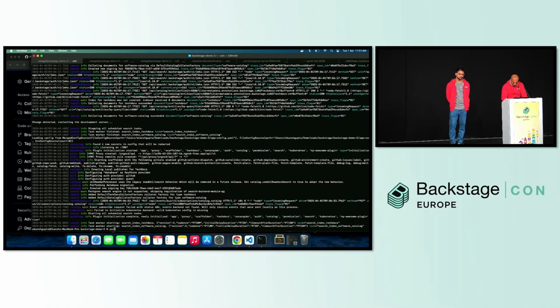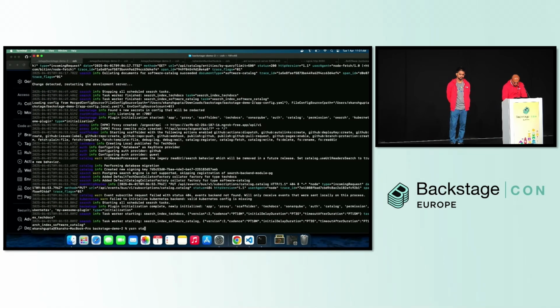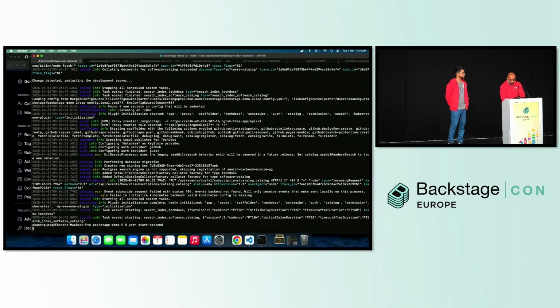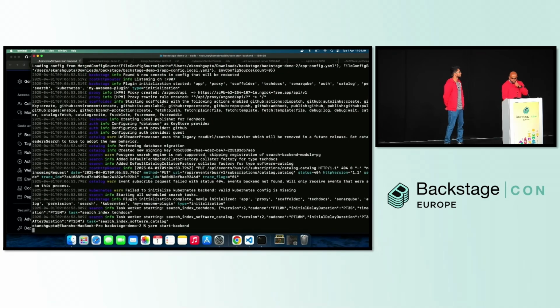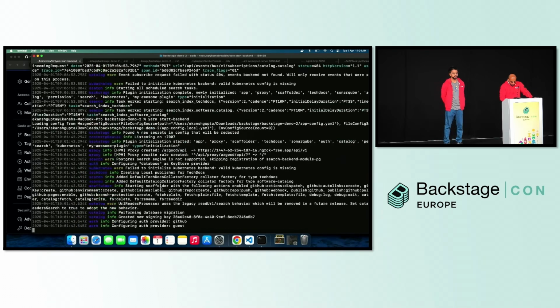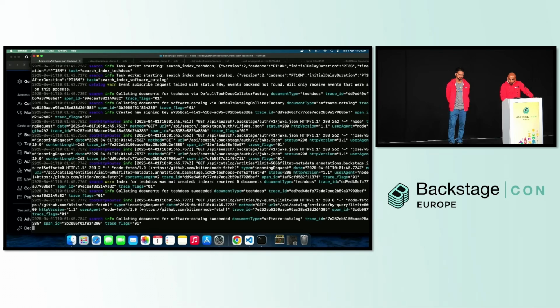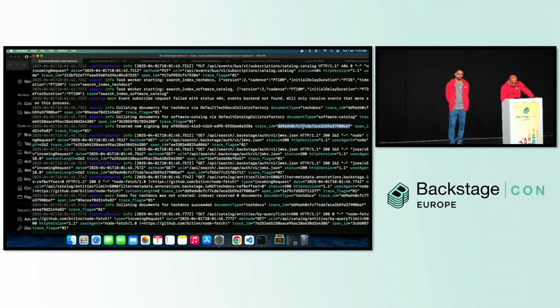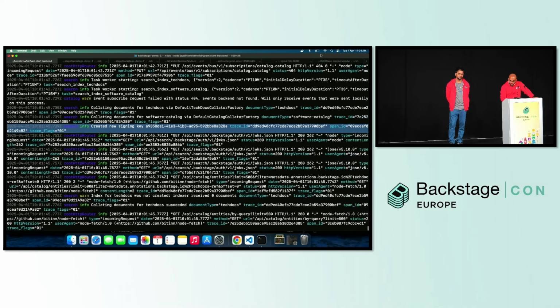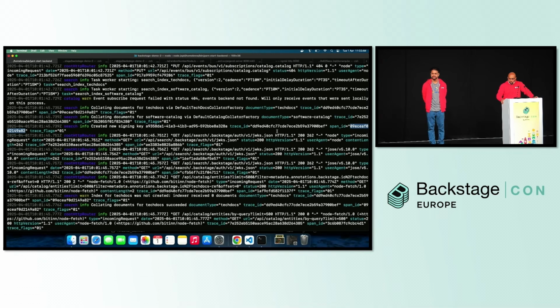So that's yarn start backend. Whenever you see the logs of the backend, we will see a lot of logs here, but we will also be seeing the spans, the trace ID and the span ID that is associated with that particular log. Essentially, Backstage backend has a very nice implementation where the trace ID and span ID are also present in the logs. So you can also do the correlation from trace to logs.